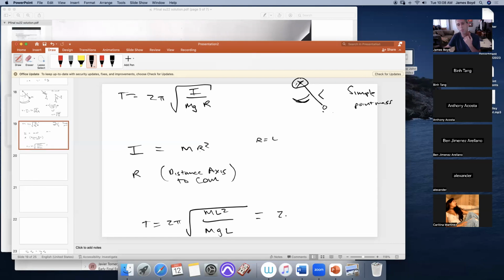Okay. So I'm good. T is 2 pi square root of L over g, right? Because our m's cancel and one of our L's cancels. So that's pretty easy, right? Or at least it looks pretty easy. And generally in introductory physics, they just teach you this equation. But we don't have to use a point mass. We could actually use anything we want as a pendulum.